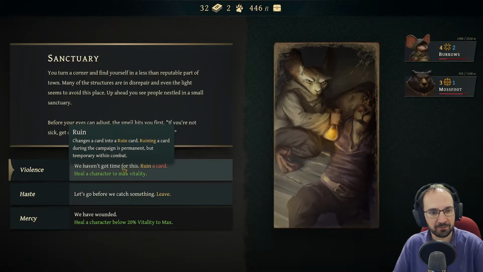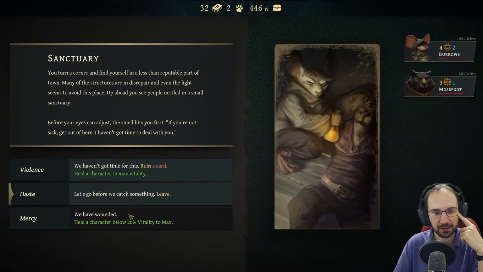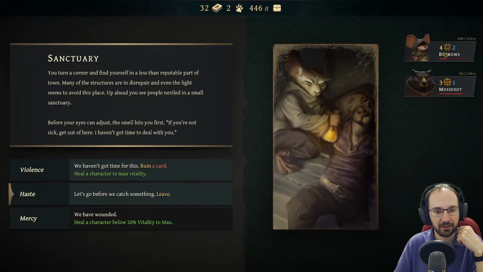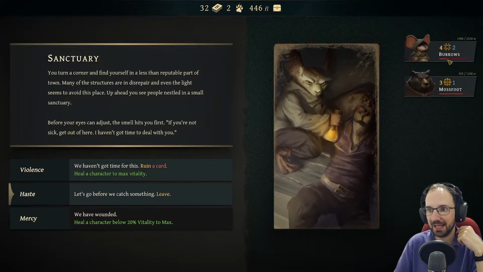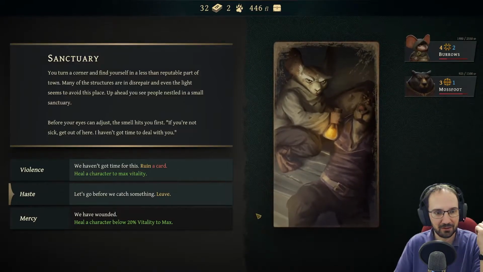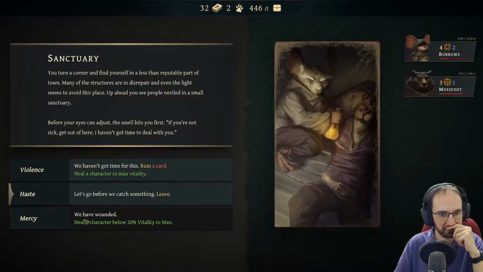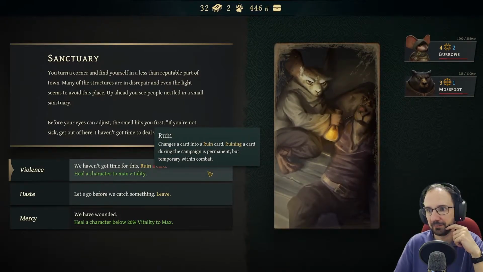Ruin a card: changes a card into a ruin card. Yeah, okay. Heal a character to max vitality, or heal a character below 20% vitality to max. Is he below 20%? Maybe not. Can we find out before we pick the option? Can't pick the option, I'm guessing. Oh, it's kind of grayed out. So I'm guessing that's a shame. I'd have to ruin a card to heal him.